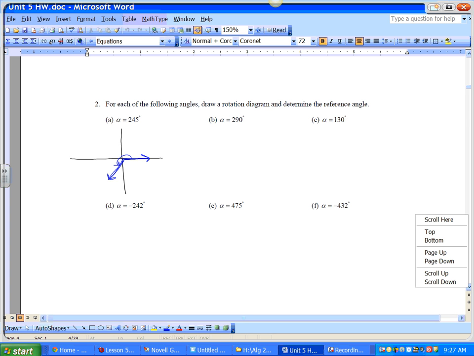What you're going to do is then show me where the reference angle would be. If you want to do it in another color, that would be awesome, because that would be a lot easier for you guys to understand. Colored pencils are a good thing to have. Okay, so that's what you're going to be doing for these. We're going to give the rotation diagram with the quadrant in which it terminates, and then just show me where that reference angle is going to be, and we will find out how to find it algebraically a little bit later on. All right, so just page 4 for homework tonight.